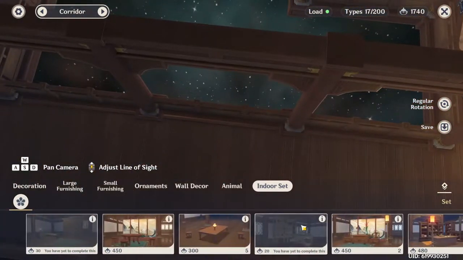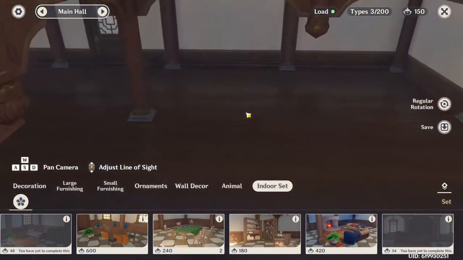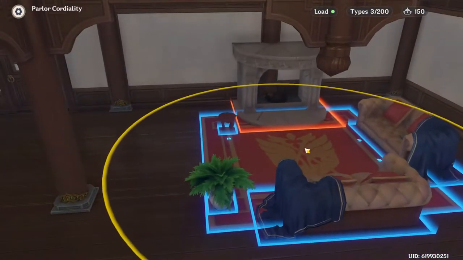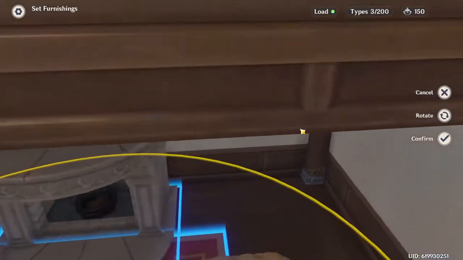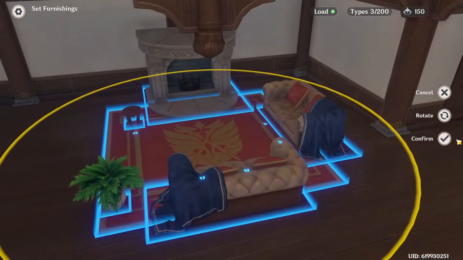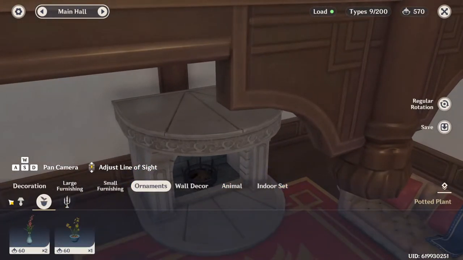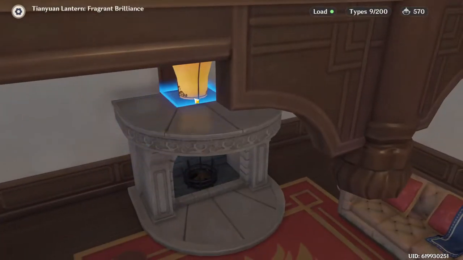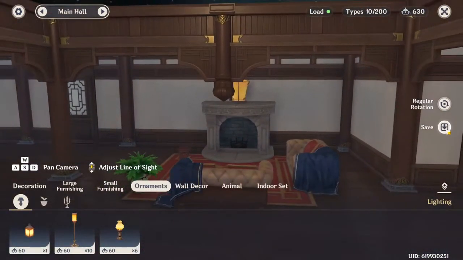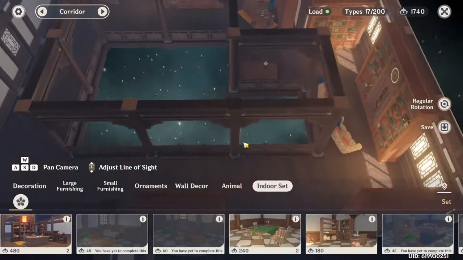Let's put less. I think I'm just gonna put less. Ooh, we can actually add this thing. So let's do that first. Oh wow, that's fancy. Very fancy. Then let's put a. We'll only put this here. Oh. Back to the top and indoor sets.